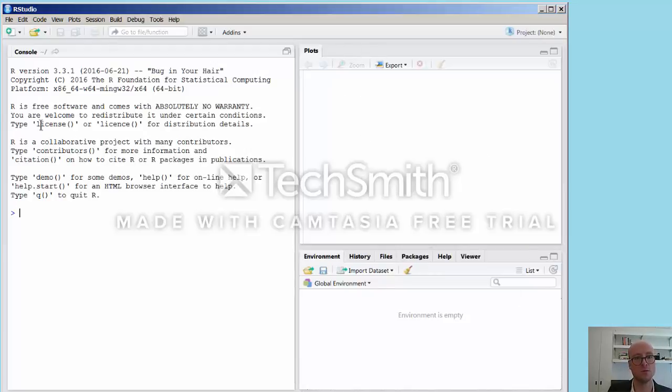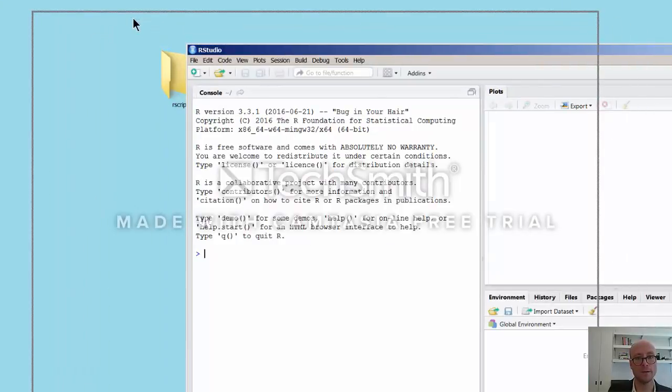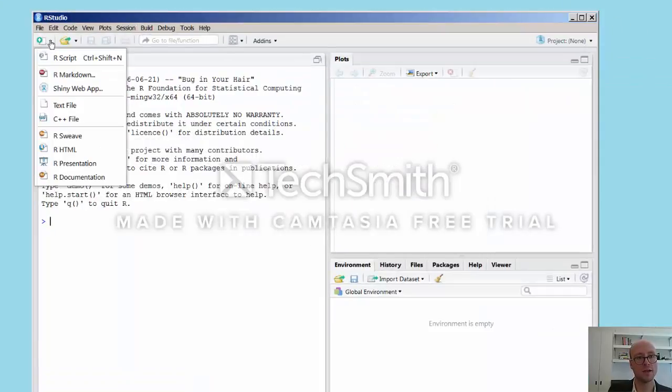You'll have a few panes here. In another tutorial, I'll actually explain this a little bit more. The point here is our goal is to install the Mosaic package. This is all we're going to do, and we'll do the explaining later. So first thing we're going to do is click here on the upper left-hand corner, and we're going to click on this. You'll see there's a keyboard shortcut. I'm not going to do any keyboard shortcuts here.